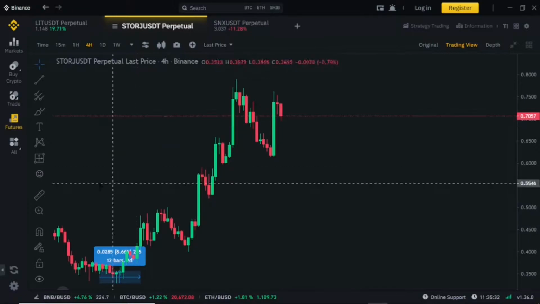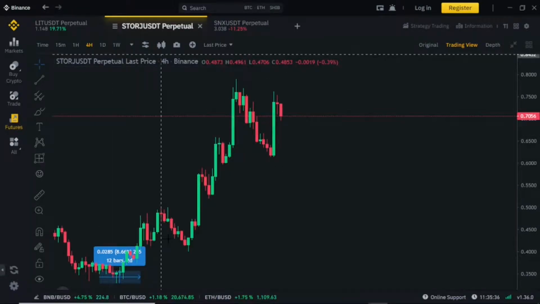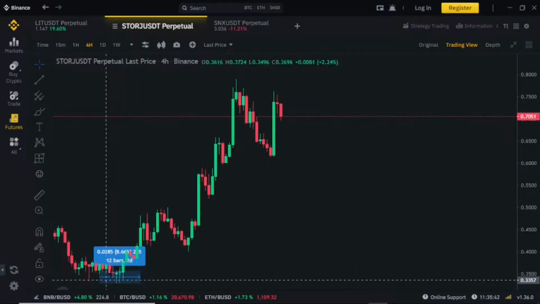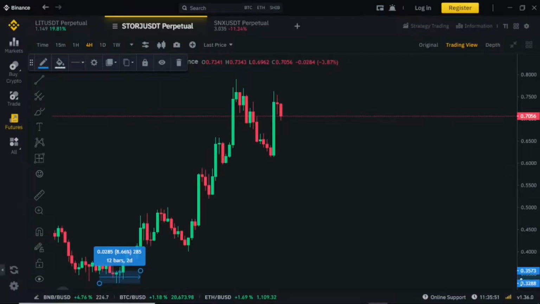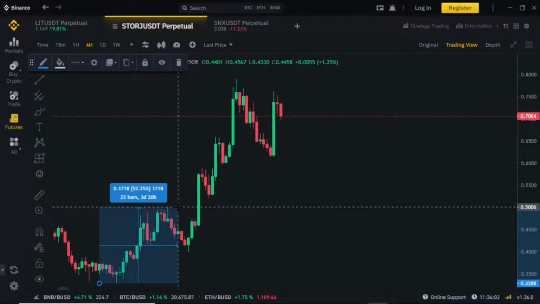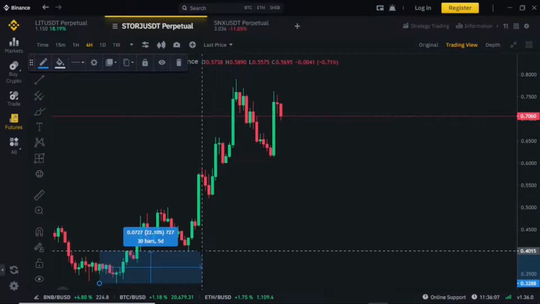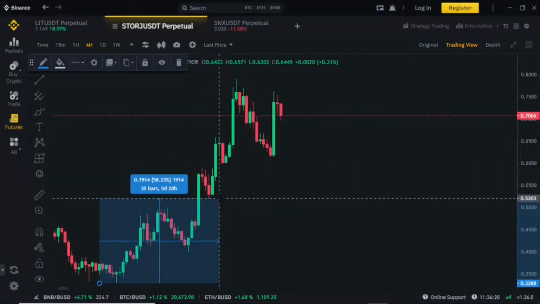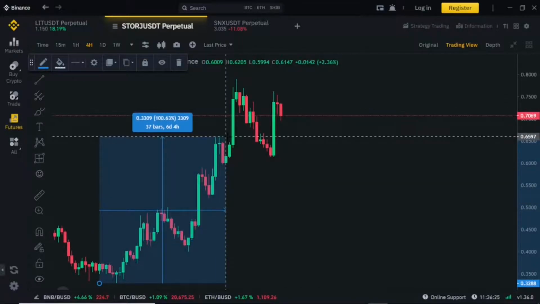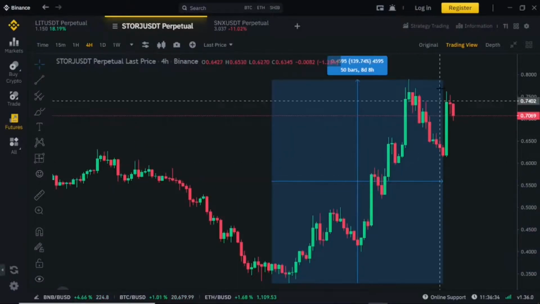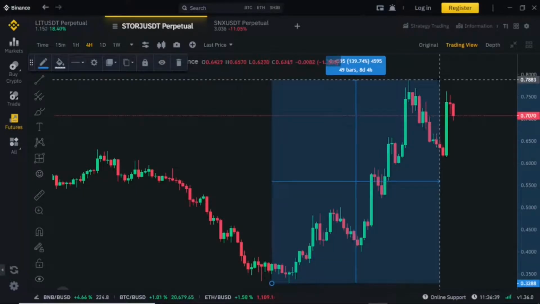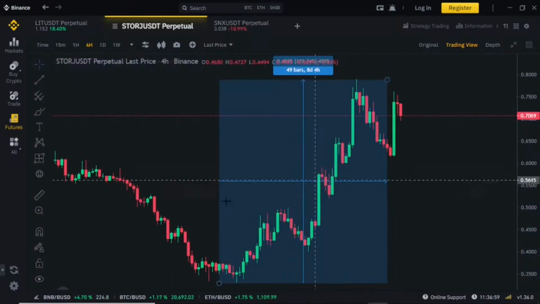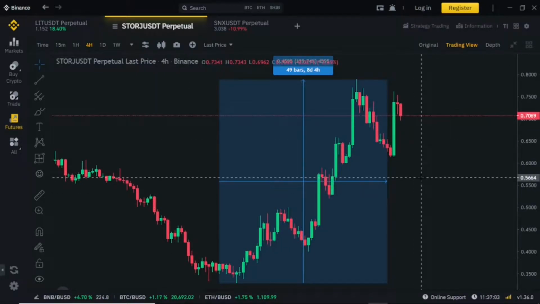And next up, the most current bullish trend section of the STORJ USDT cryptocurrency pair started from the lowest price of this green candlestick bullish trend starter, which is 0.3288 cent, and it bounced up by approximately 50% and then dipped back down to 22%, and then it bounced up again by approximately 79% and then dipped back down to 58%, and then it bounced up again by 100% and then dipped back down to 80%, and finally it bounced up by approximately 139% to complete its standard circle of a bullish trend operation at the highest price of the bullish trend, which is 0.7883 cent.